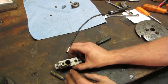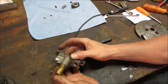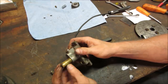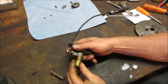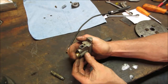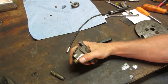And I guess we got to get it so that that thing moves. This needs to be able to move up and down without binding. It looks like someone beat on it or ground the end off or made it maybe longer. I don't know, but it doesn't exactly feel fluid inside there. So we may have to do some doctoring. I don't know how close that cam is. If it's out here, that's not going to help us at all.